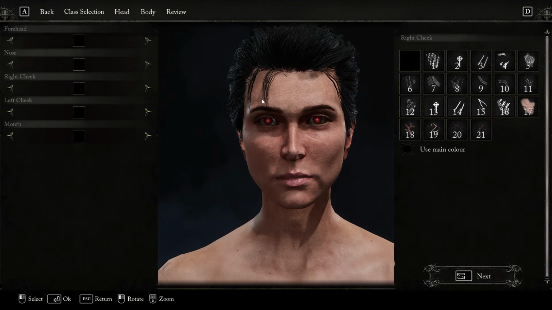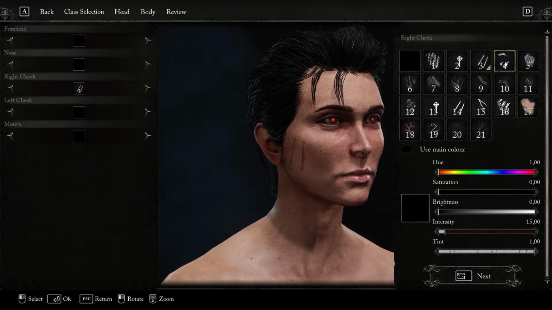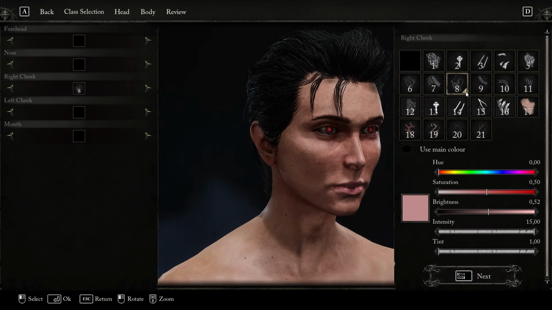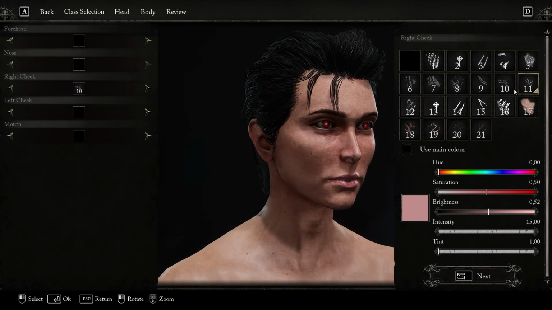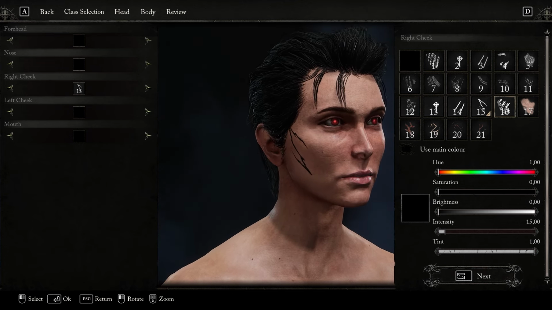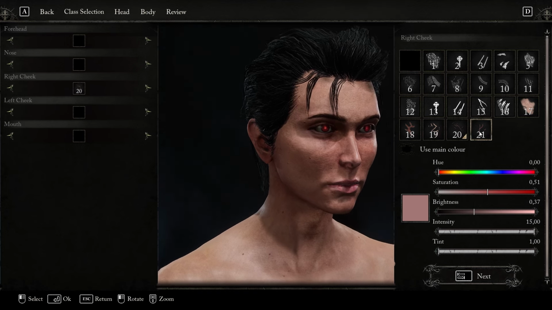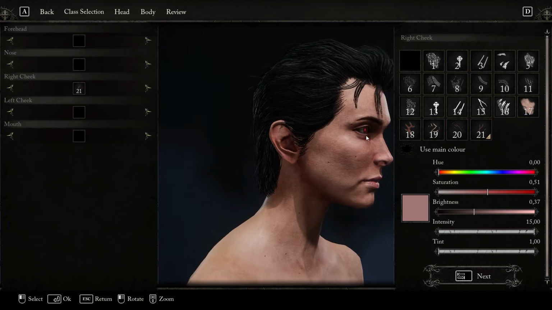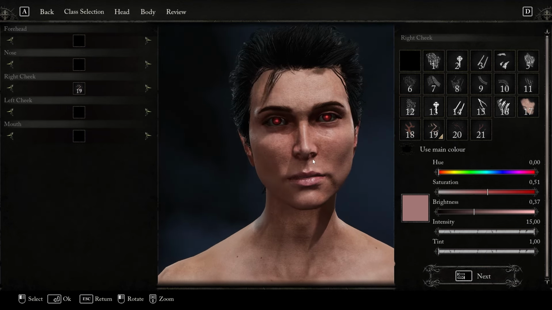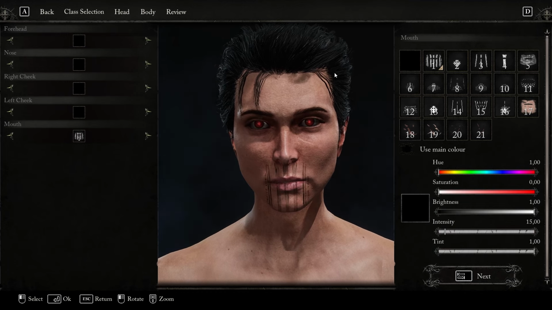Let's change this off. Right cheek. Cool stuff here. Not bad at all. Some of them, you will note, don't show all that well. Others do. Scars, it's like, man, you change the intensity, it doesn't really get much brighter, but yeah, the option is there. Left is the same, and then the mouth ones.